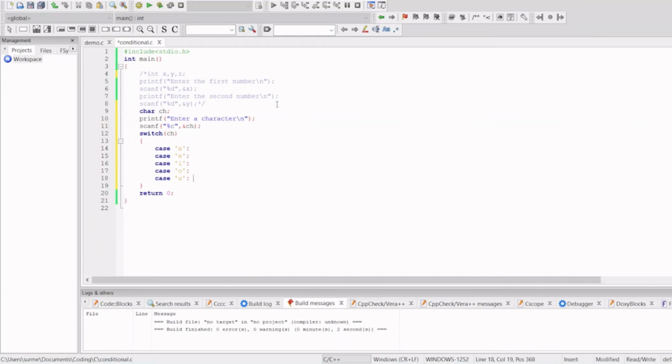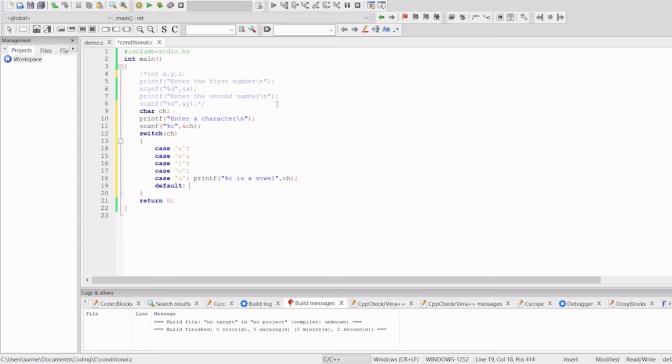If any of the conditions is true, then you go printf "%c is a vowel", ch. Then instead of the else part, it has default, which is your default statement.